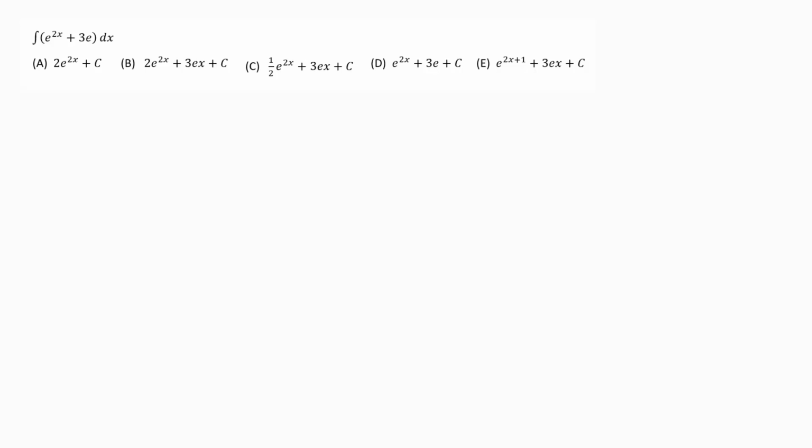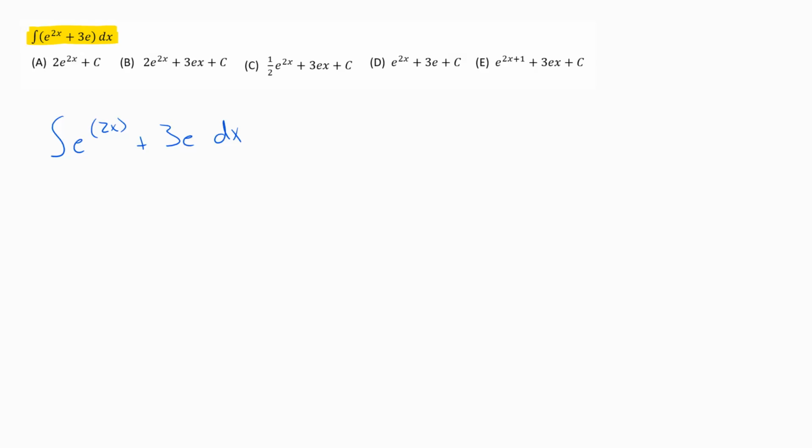This problem is asking us to determine the value of the given definite integral here. So they want us to find the antiderivative of e to the 2x plus 3e dx. Notice as I write this stuff, I put in a little extra set of parentheses. That really helps me see where pieces that are inside other functions exist. I don't know why they don't do it all the time in math, but math people get lazy about stuff sometimes.